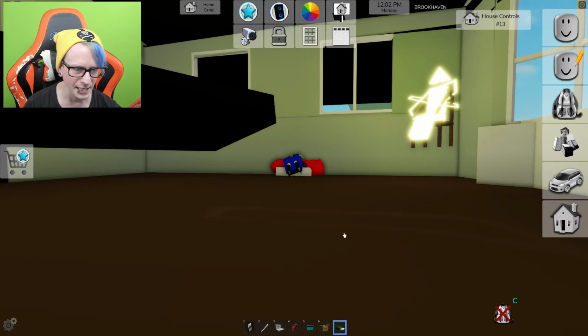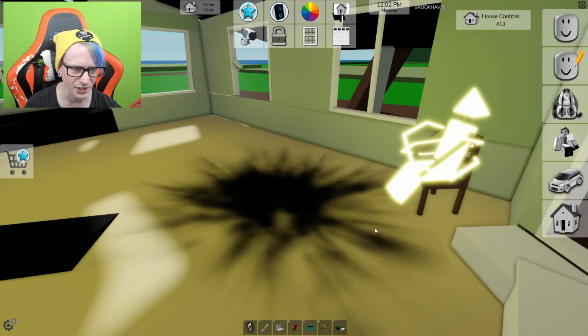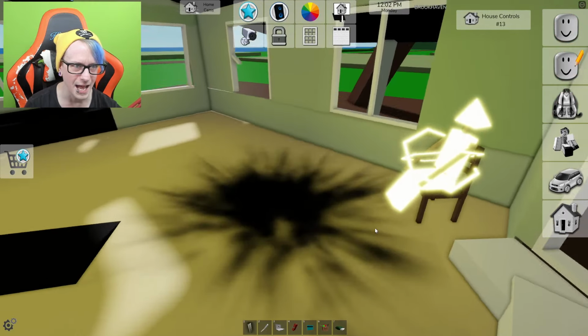Huh? That's all outline. Wait, what? That doesn't look like a normal lighting glitch. I'm being honest, you guys, that does not look normal. That looks like something, and that's right below where I did that.